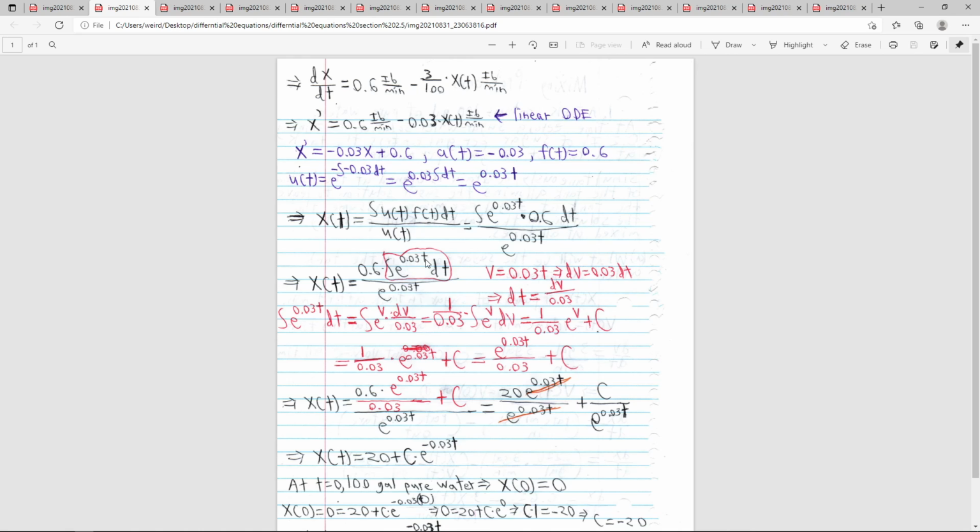So we have the integral of e to the 0.03t dt is what we want to evaluate. And we just do u substitution. Very basic at that point. Sometimes it's more of an assurance to make sure you write it all out, just to show your work, and also because it's a good way to double check.